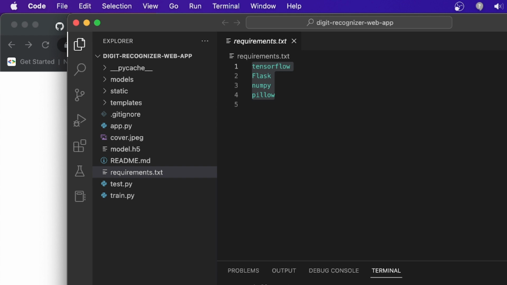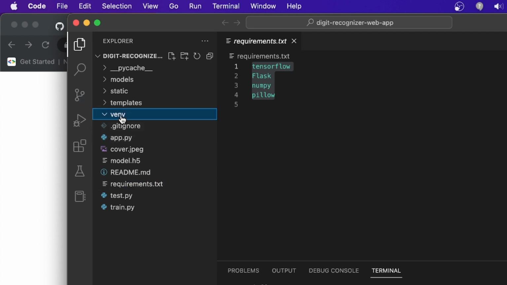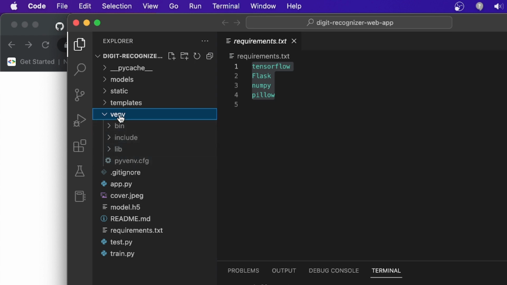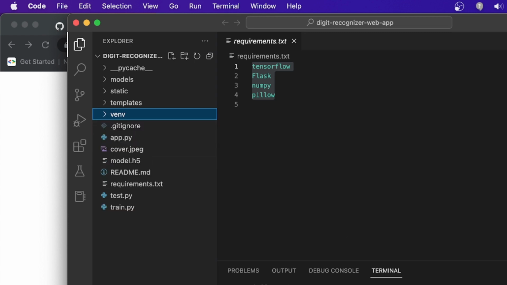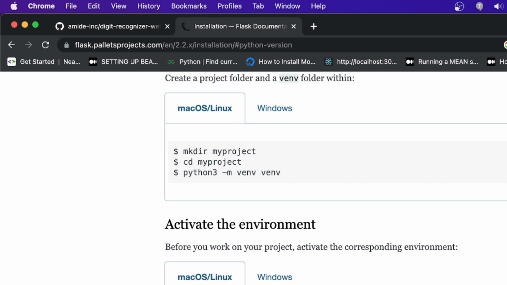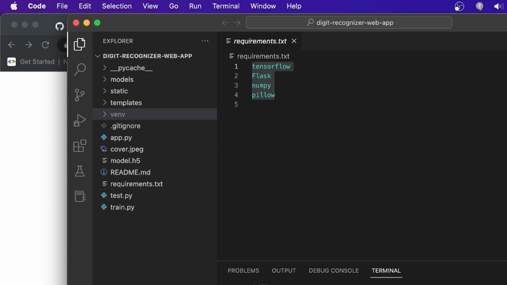After running this command, you will get a virtual environment folder here. After creating the virtual environment, you need to activate it. This is the command to activate it. I am going to run the activate command, and after running it, you will see something added here. This means the virtual environment is running, and you are going to install any library required for this folder. Right now we need to install TensorFlow, Flask and NumPy.